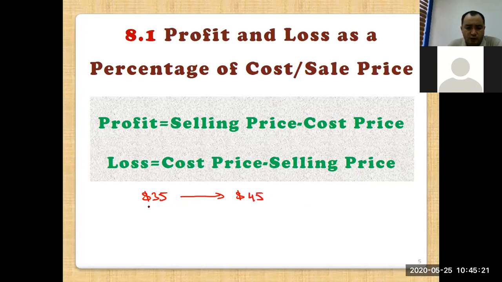This one is what she spent on this bicycle, and this one is what she received from the buyer. So the difference is, we call this cost price, and this one is selling price, because she spent this much money to buy this item, and she just kept this in her shop and sold it at this price. So now here she has a profit because she spent $35 and she receives $45, and the difference is $10. So her profit is $10, right?